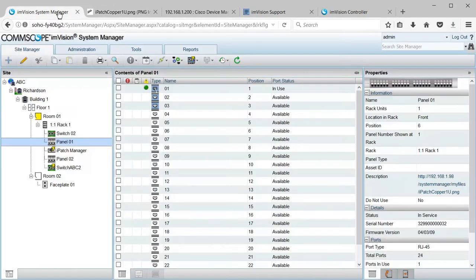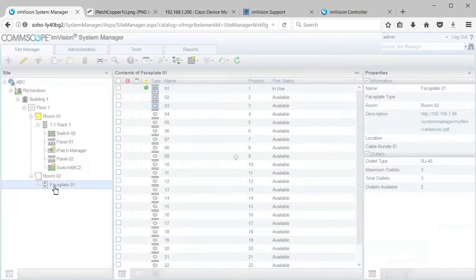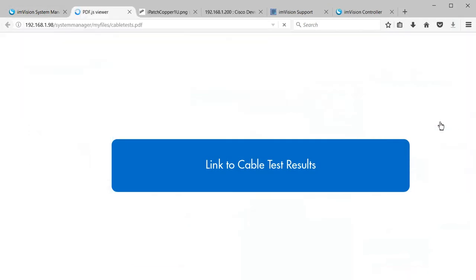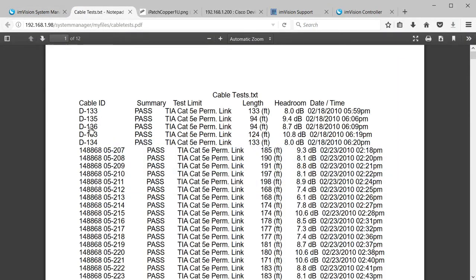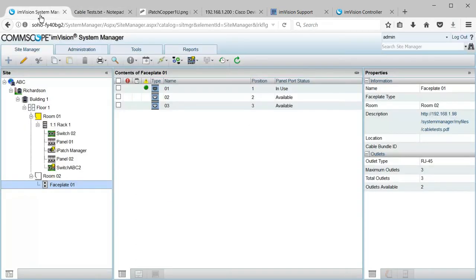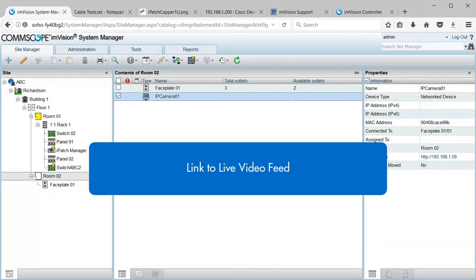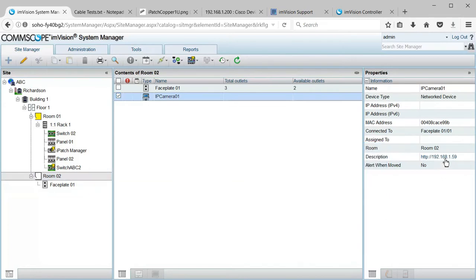It could also be a link to the CommScope eCatalog product page. In this faceplate, I have a link to a PDF file that contains cable test results. And in this device in room, which is an IP camera, I have a link to its live video feed.